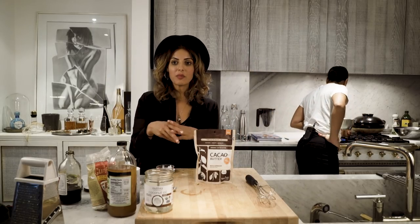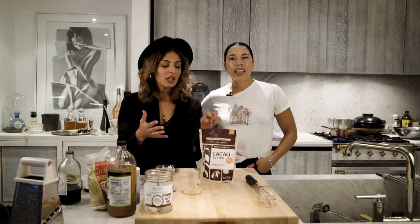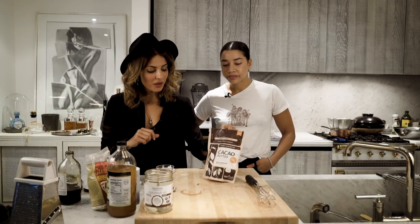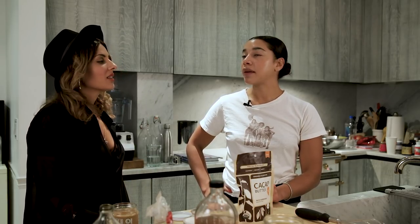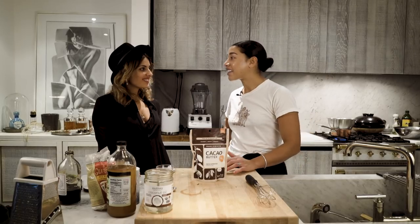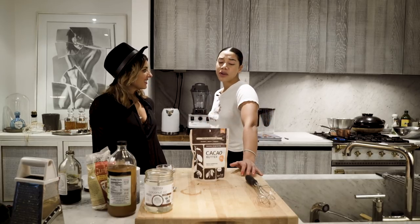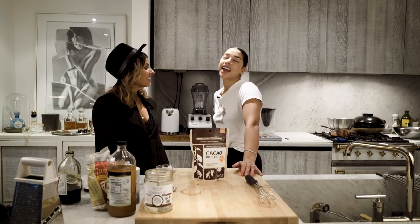A combination of cacao butter and coconut oil can be really good for making raw chocolate. It's really good when you're doing a raw cheesecake that you want to stay firm - it'll keep it stable, otherwise it'll melt. That also reminds me - I know another place in the city you have to go for the best vegan chocolates I've ever had. It's called Coco V. I had them do my bridal shower cake because I wanted to trick all my friends and have them eat a vegan gluten-free cake that was so delicious. Everyone was like, 'Oh my god, this cake is so good, Hannah, I can't believe you're eating cake.' And I was like, 'Got you!'